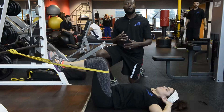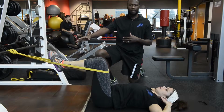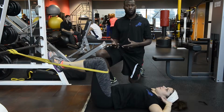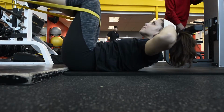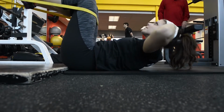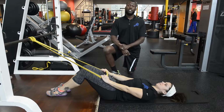And for our core, we're going to work with a banded resistance crunch. With this, some things that you want to keep in mind: you can attach your band to anything sitting relatively low at home, a table or anything, and you just want to maintain great posture. If you can, do about 2 sets of 15 reps. Try to get past that initial set of 15, and if you can work towards a second set of 15, then go for it. For our last exercise, we're going to do an assisted sit-up.